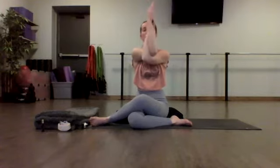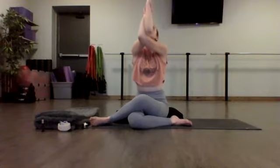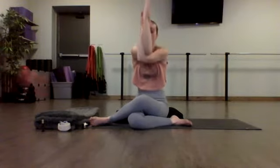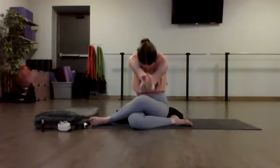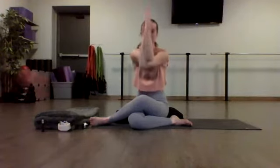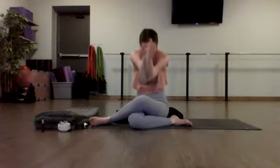So interlace your wrists, palms to touch, elbows lifted in line with your shoulders. Inhale, lift your chin and chest up. Exhale, crouch in, arch your spine like a cat. Inhale, lift and lengthen, find space. Exhale, crouch it in.